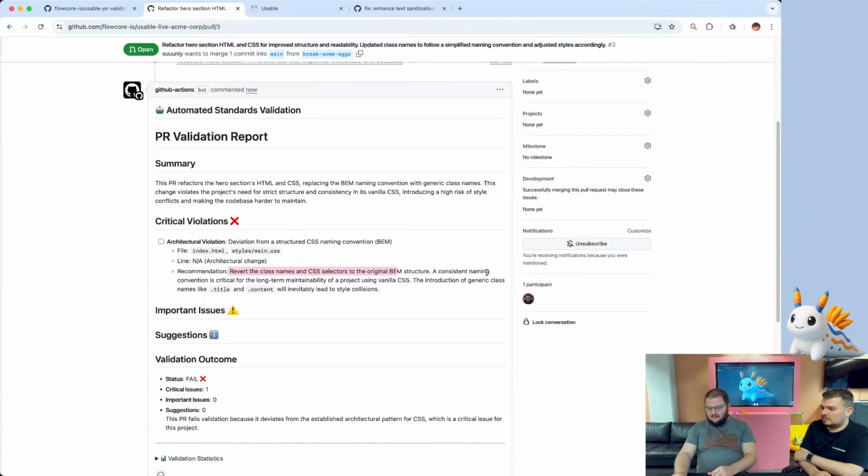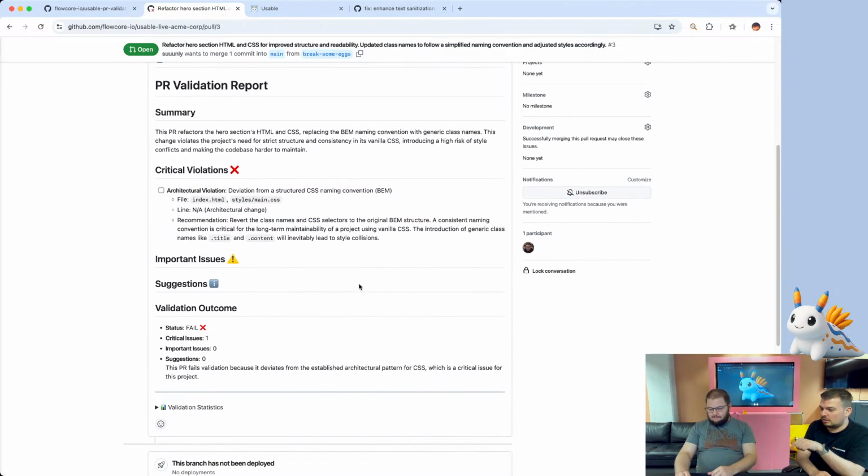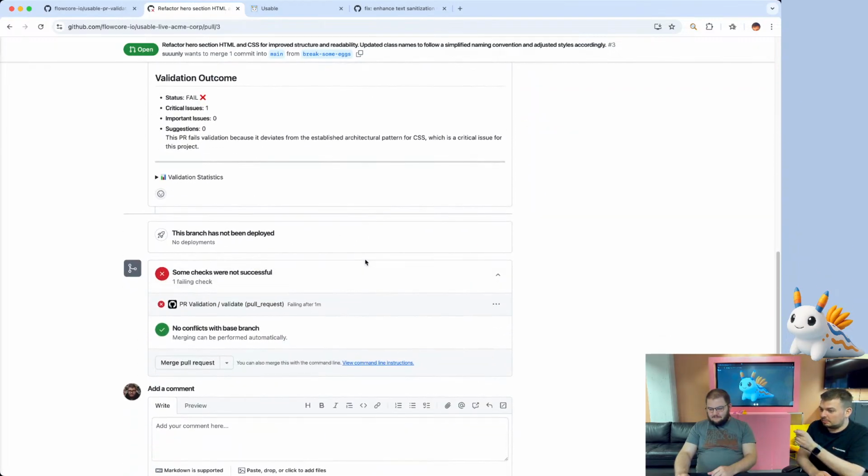I totally agree. And you can see the status has failed, and if you scroll down, you can see that the pull request fails. If you have a protected branch, you can't merge it in. So I wouldn't actually be able to press this button. Exactly. So you already have some protection there.